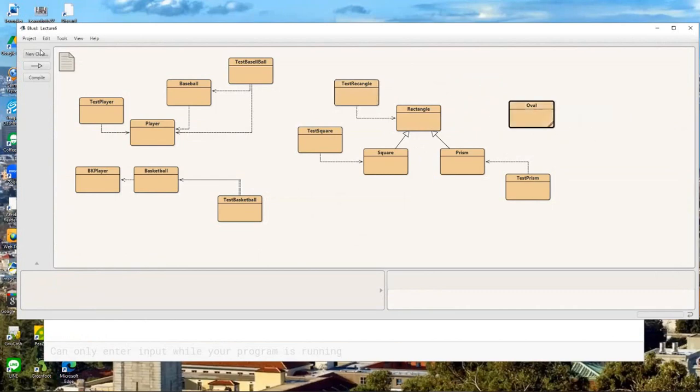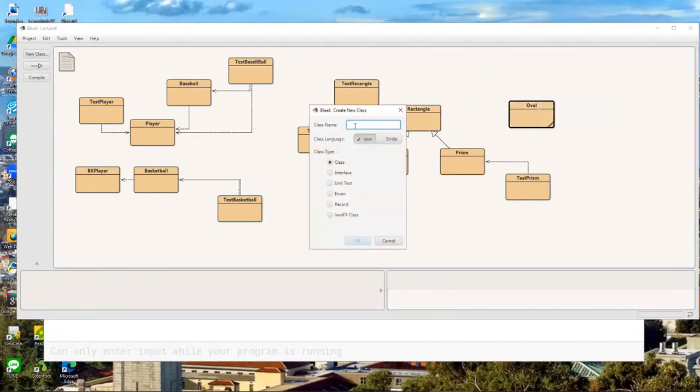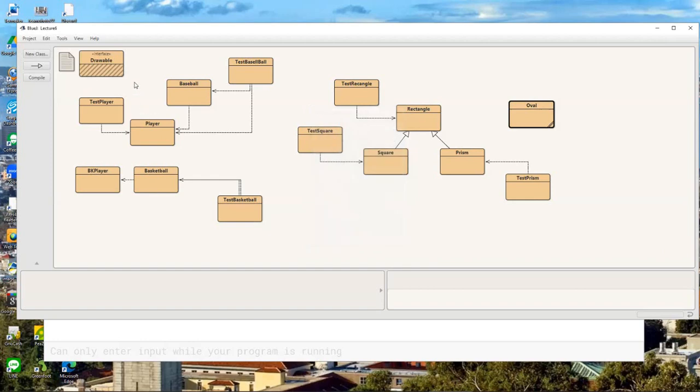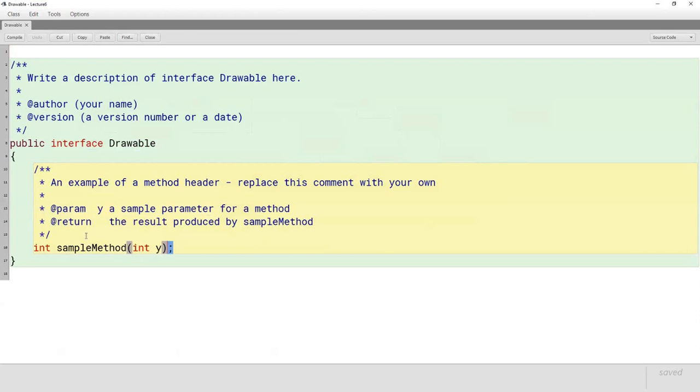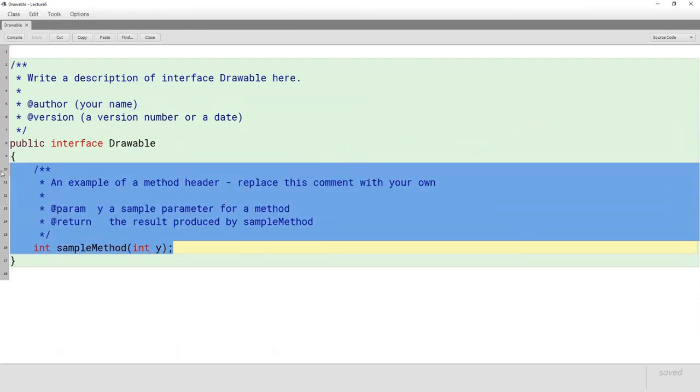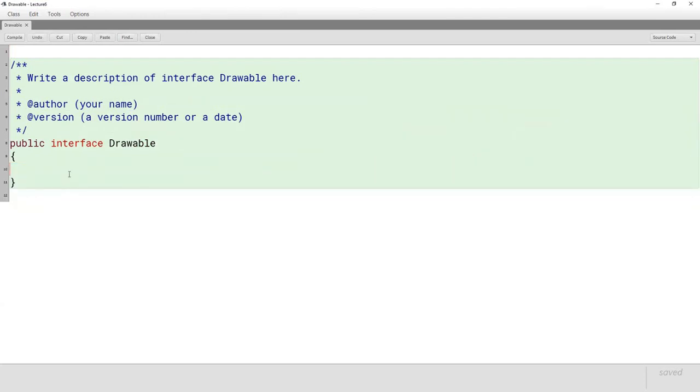Now I want to put them together, so there will be a drawable interface. The drawable interface sits on top of rectangle and oval. There's only one function, called draw, and it's abstract: void draw.